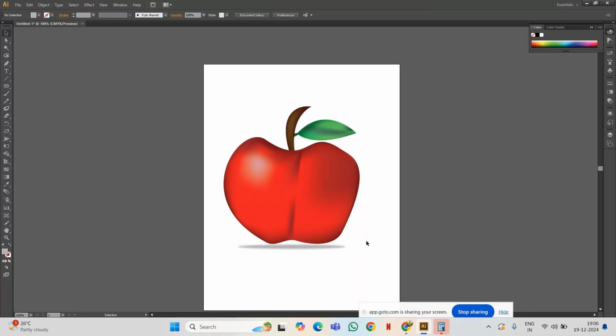Now you can see. For this type of 3D kind, you can give your own shadow, just a circle. You can make it oval, place it behind the object, and make it blur. That's all. The color should match.